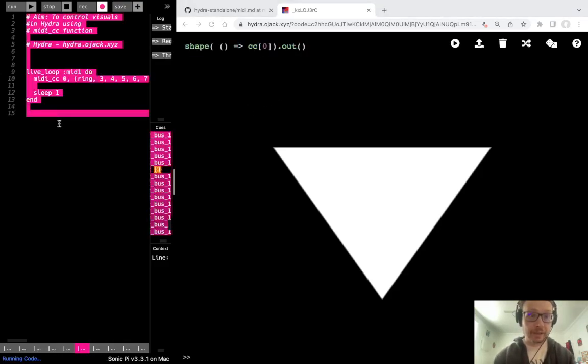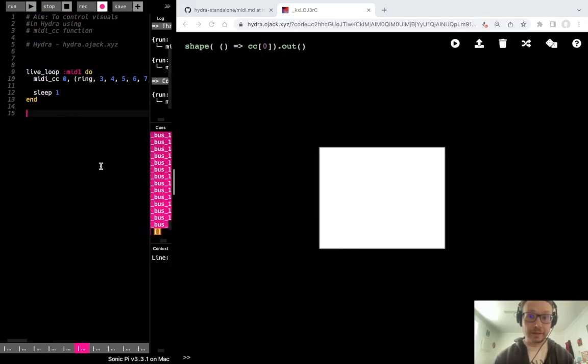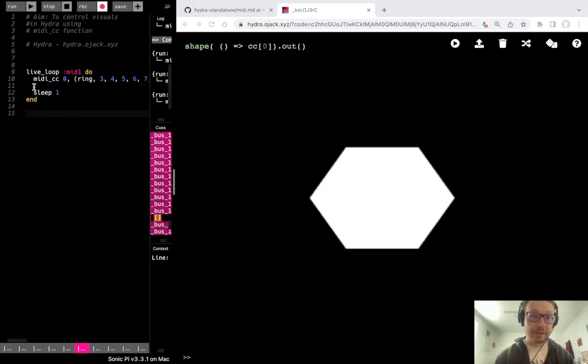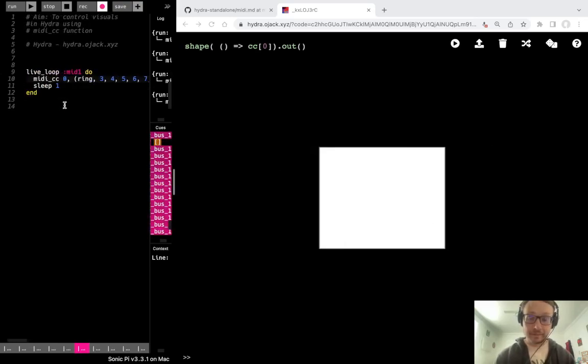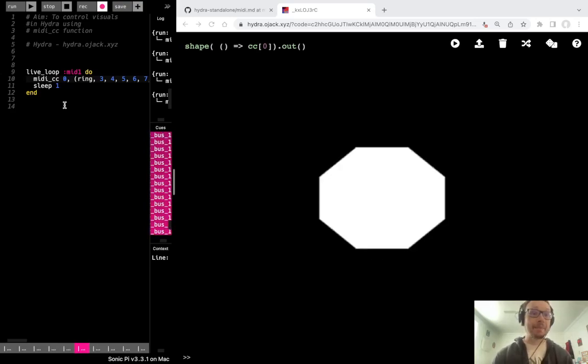And then I'm going to run code here, and hopefully every beat you can now see that the shape changes. So that's basically it.